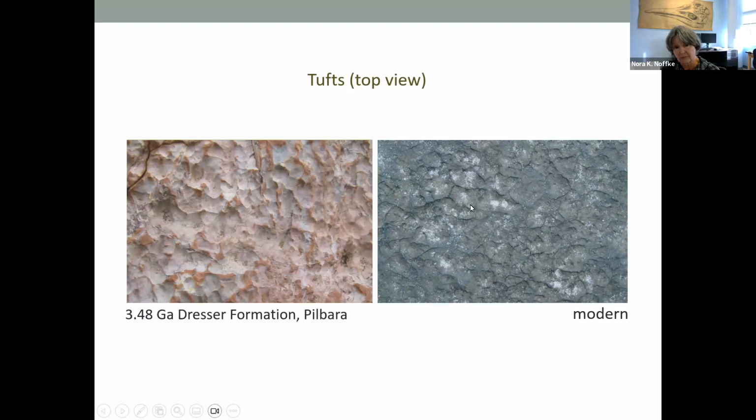Those ridges form a honeycomb pattern, and if we do statistical analysis, we can compare those patterns with fossil ones, and so we know it might be the same. This is an example here of a fossil microbial mat from the 3.48 billion year old Dresser Formation in the Pilbara. I will talk about this formation in the second part of my talk once more.